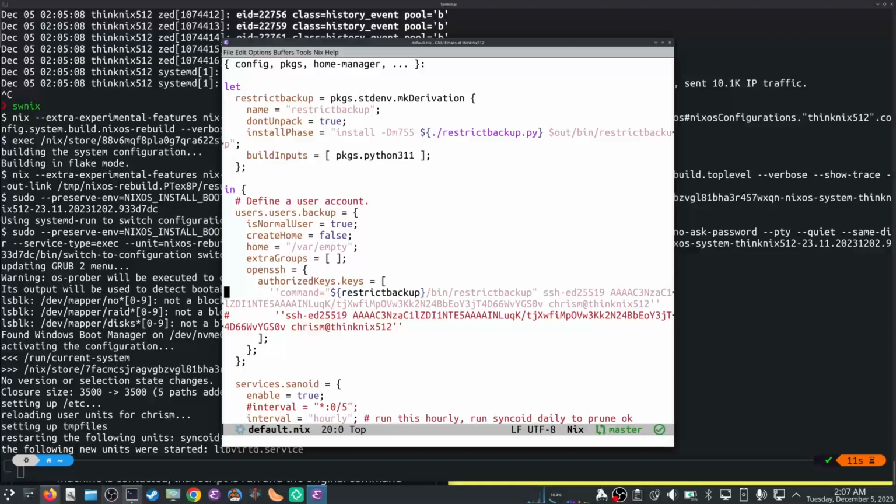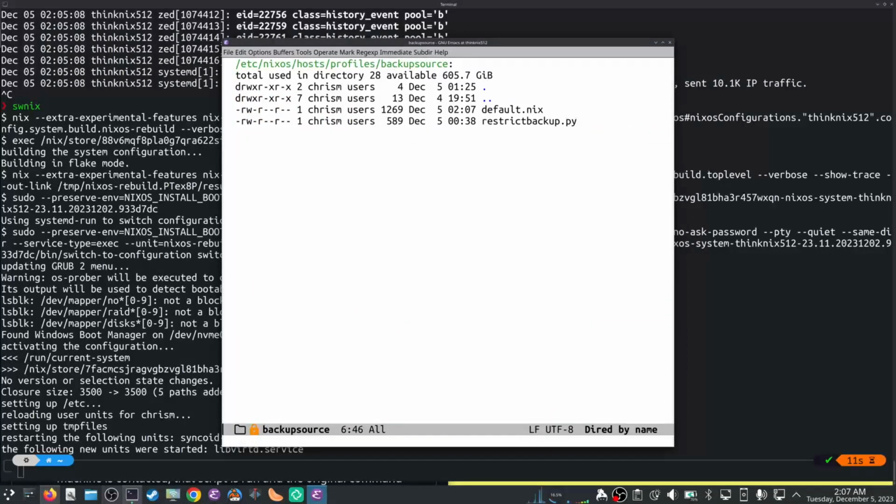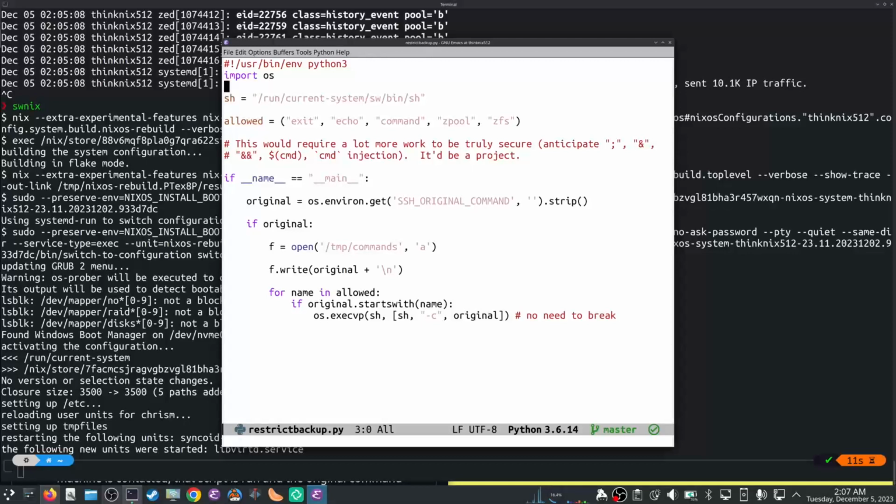The command that the user asked to be executed as a result of running SSH is available to us. And we can write a script that says, okay, let's take a look at that command and see if that's okay. So I tried to do something like that here. It's just a Python script that says the SSH original command is what the guy wants to run. In this case, I noticed that Syncoid wanted to be able to run exit, echo, command, zpool, and ZFS. Those are basically the things it wants to run. So if the command starts with that, then sure, why not exec vp it, which just replaces the current process with whatever that is.